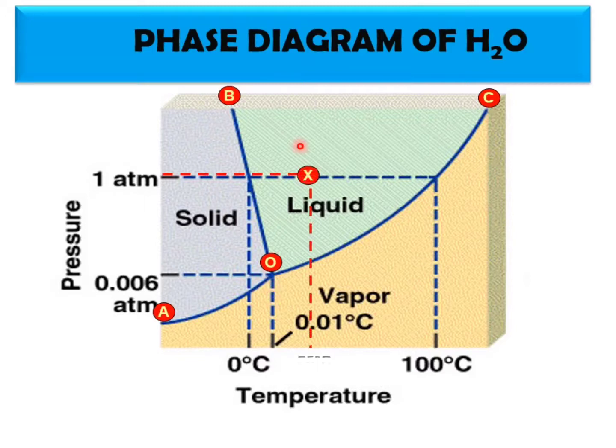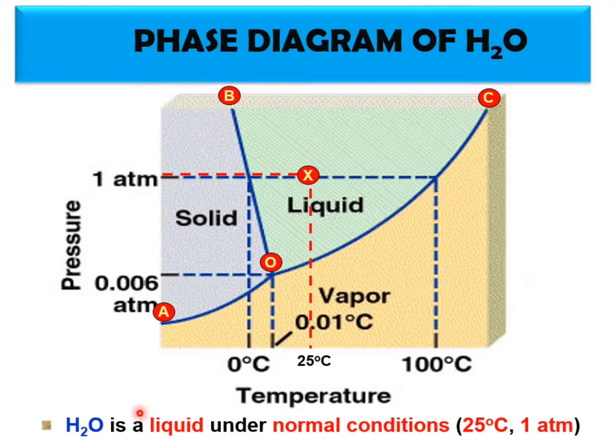Okay, so we know that class, H2O or water is a liquid under normal condition. It means that pada suhu bilik 25 degree Celsius and 1 atm, H2O berada dalam keadaan cecair. Awak boleh tengok dekat rumah awak kan. Biasanya air kalau pada suhu bilik memang berada dalam keadaan cecair. Okay, so awak boleh lihat dalam phase diagram ini juga. Pada 1 atm, so dia punya phase adalah liquid. So you boleh nampak. Okay, 1 atm, 25 degree Celsius.